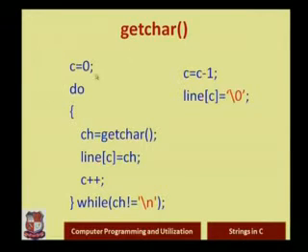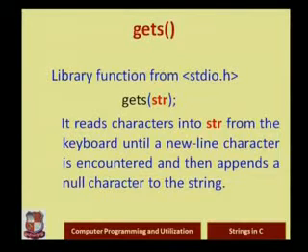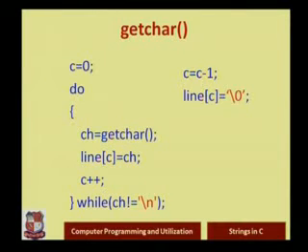So what you can do, we have one counter variable c equal to 0. This is one sample code that can be used. I am going to use a do while loop so that at least once I will read one character. ch is equal to getchar, so it will help me to read one character and that character will be stored in ch. Now this ch value I am going to store in the line array. So I have already declared the line array, right? line[c], c is 0, so line[0] is equal to ch. For example, I have given t, so t will be stored here. Now the counter is increased, c++, so the counter becomes 1, right? Now what is the condition? ch is not equal to \n.